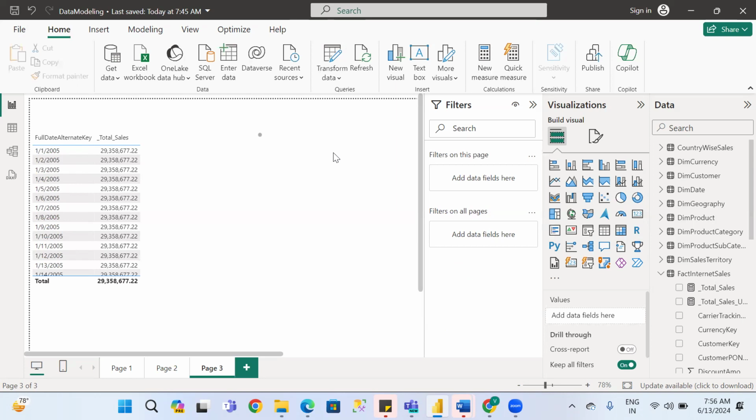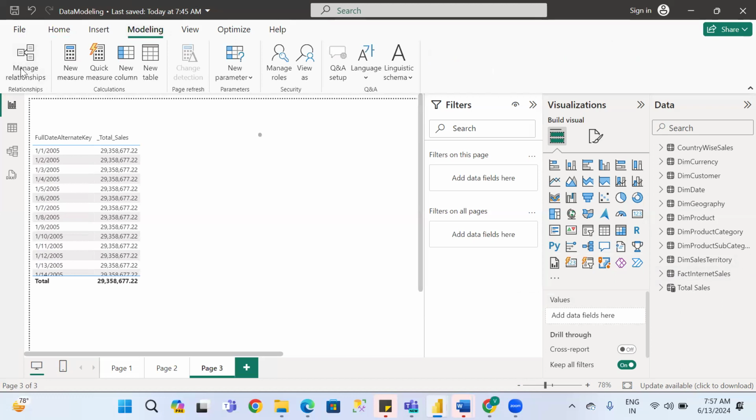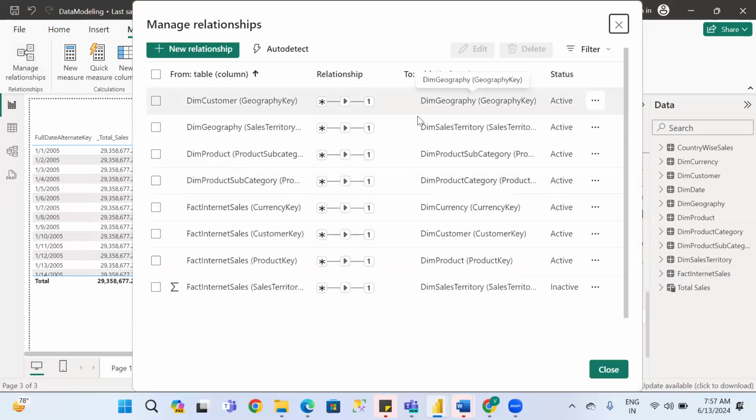Modeling is Power Pivot. What is meant by Power Pivot? Different tables for different columns, we want to create a relation. Yeah, we want to create a relation. So it looks like the relation is missing. So go to modeling, manage relationships. We have to create a relationship.